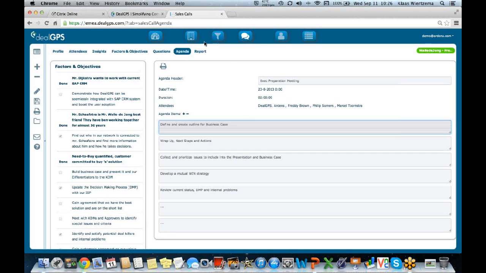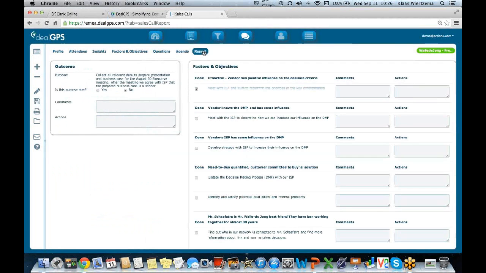The last field is reporting. Of course, if you did a sales call, and you're the manager, you want to see your people's outcome of meeting, and usually people don't like to do this, but it's quite necessary. You can do this online, immediately after the sales call. There's a web application specific for this with these fields.